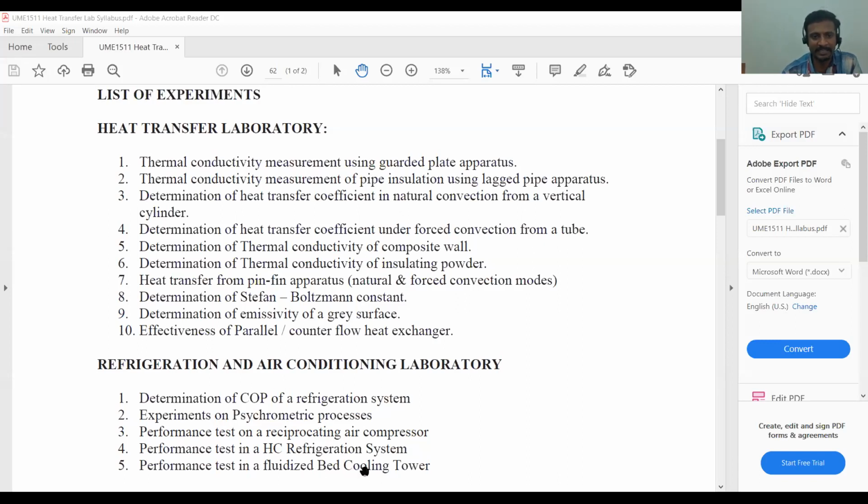So these are the experiments that we have. If you count natural and forced convection as two different experiments, closer to 16 experiments will be there. Okay, so there will be at least 12 experiments that you will definitely be doing. If there is time, we may go on to complete all 16. Otherwise, probably we may stick with 12 experiments. Okay, that is about the total number of experiments that you will be doing in the present semester under the heat transfer lab. Okay.